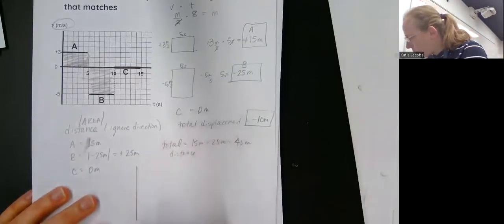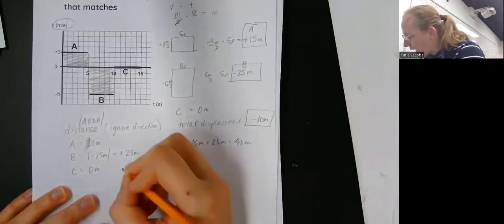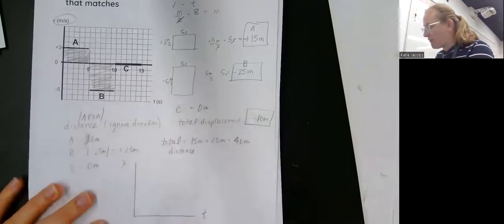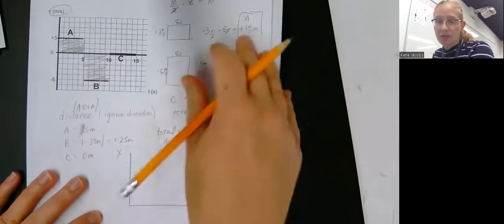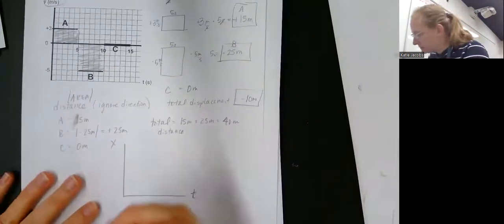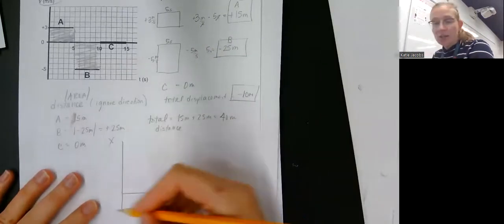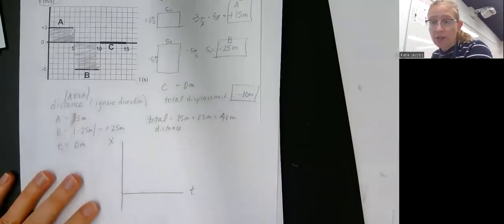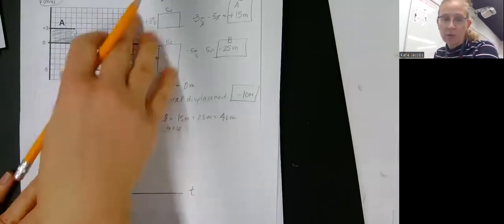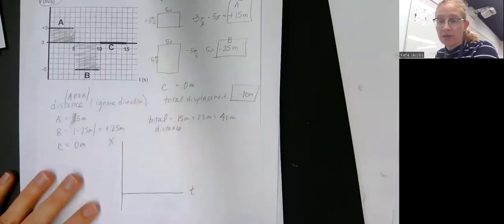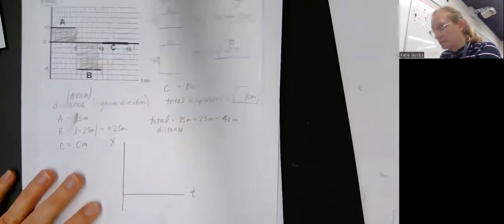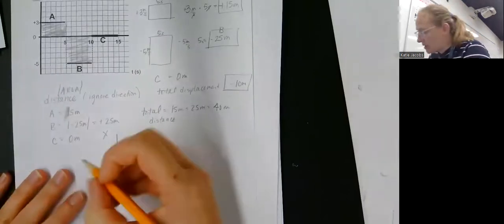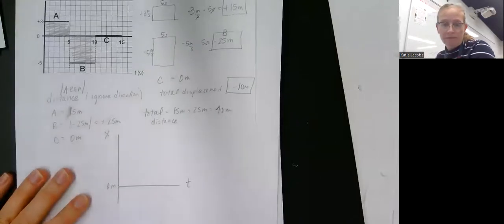The last part, quantitatively, is how do I draw a position versus time graph that matches not just the shape, but the actual meters that I calculated. Now, you're not told where to start the position graph. The starting position is never given from the velocity graph. The velocity graph just shows how fast you're moving. It doesn't show where you start. So you can choose. Let's go ahead and say I'm going to choose 0 meters.